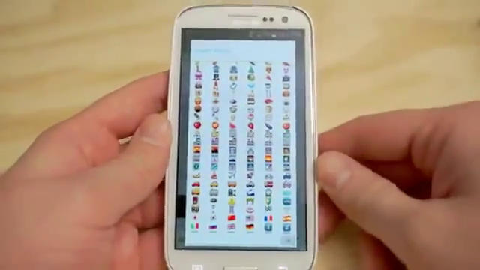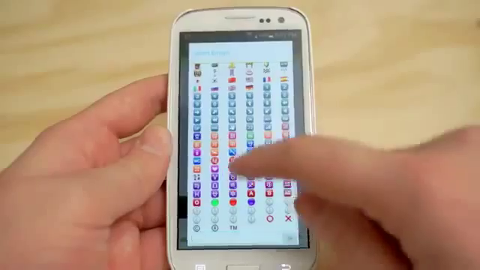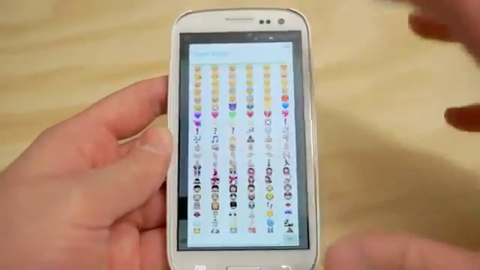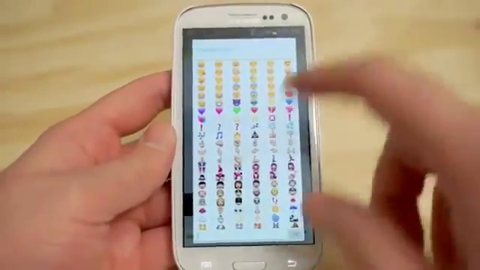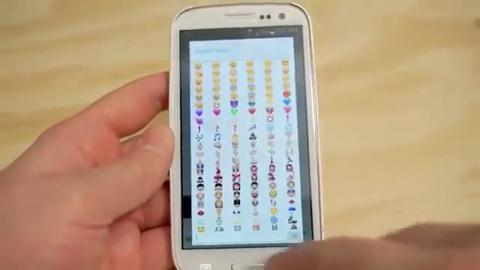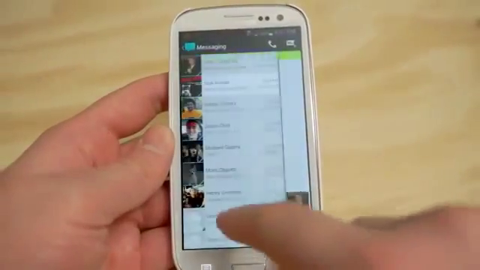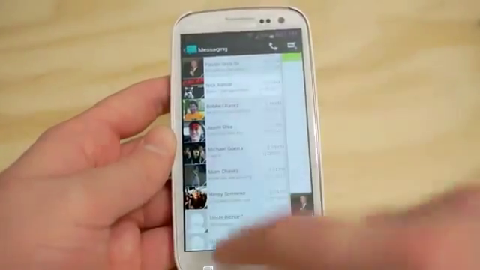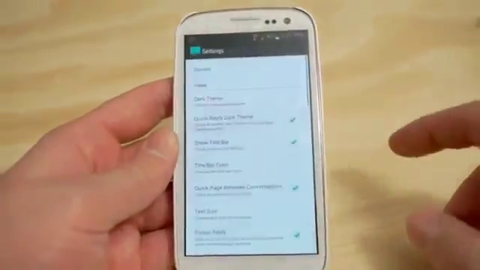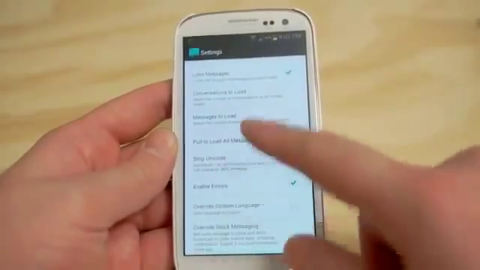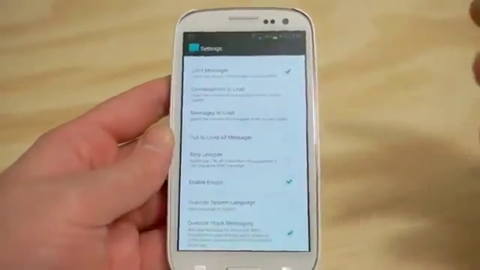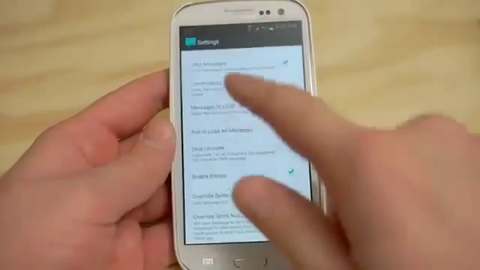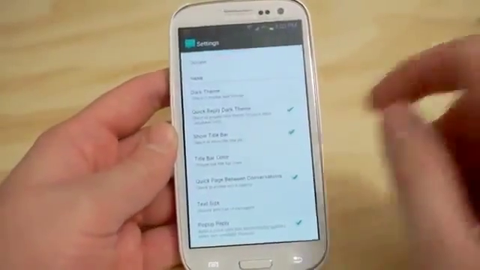This has typically been for a long time just an iOS feature, and it's been really hard to get them. There's some tricks involved with certain keyboards and stuff to get them all implemented in here. In order to get the emojis, though, you have to download a third-party application from the Google Play Store, and it's from Handcent. But jumping into your settings, tons and tons of settings, and they actually tell you how to get emojis, enable emojis, and it tells you the application you need to install from the Google Play Store. But let me just run down all of the settings.